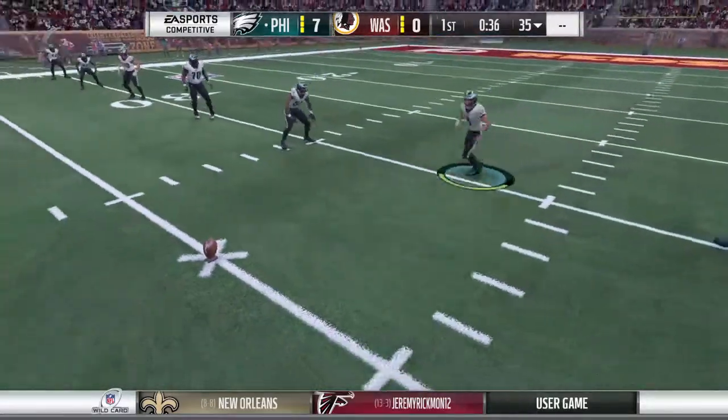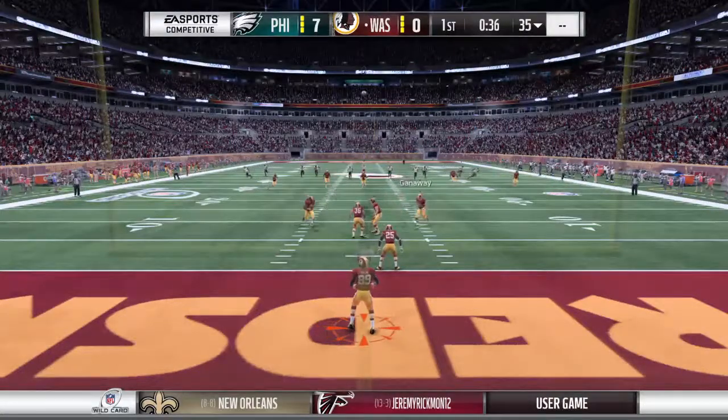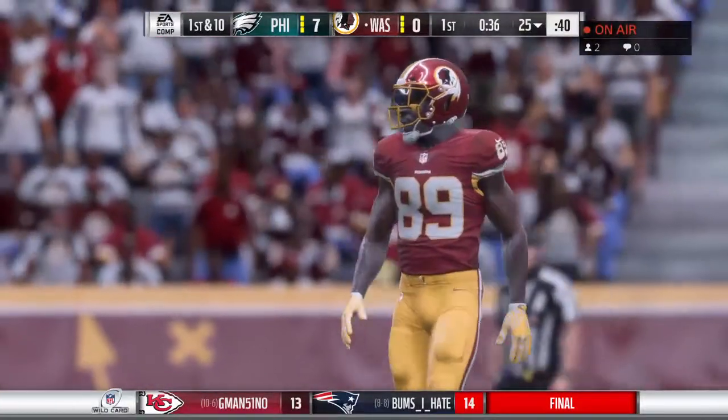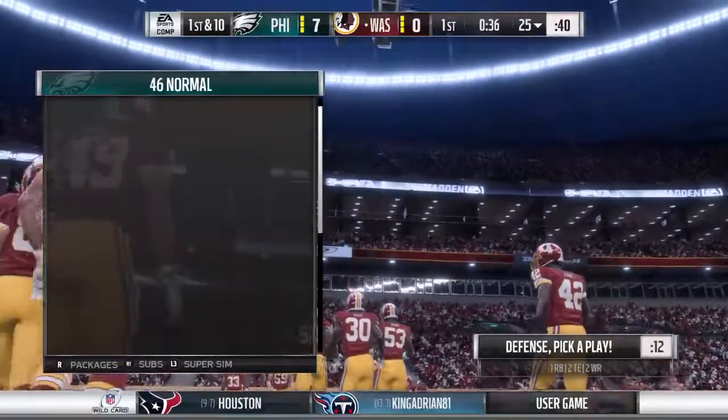Elliott now to kick this one away. That'll be taken in the end zone. And he won't return this one. He'll go down to a knee, and they'll start at the 25. Now this offense ready to head back out there.